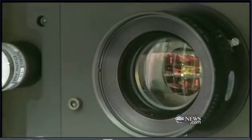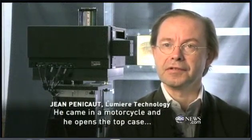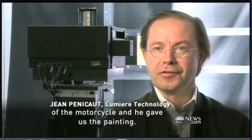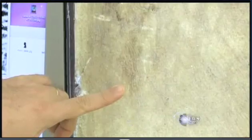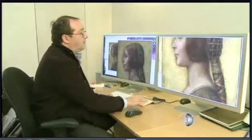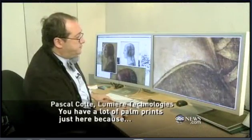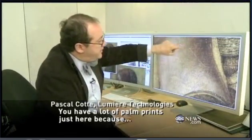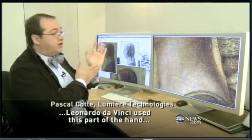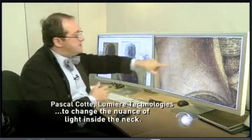Silverman took the painting to a lab in Paris equipped with a camera designed to see under the chalk and ink. He came in on a motorcycle and opened the top case and gave us the painting. The scans revealed a fingerprint in the top left corner which appeared to match one on Leonardo's St. Jerome. There were other clues too: the canvas carbon dated to Leonardo's time, as well as stylistic similarities — you have a lot of palm prints just here, because Leonardo da Vinci used this part of the hand to change the nuance of light inside the neck.